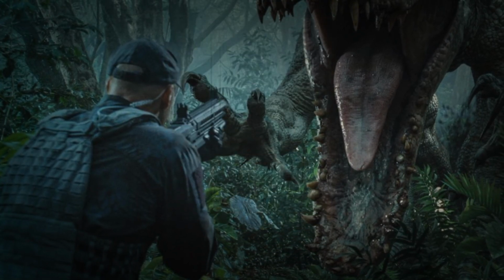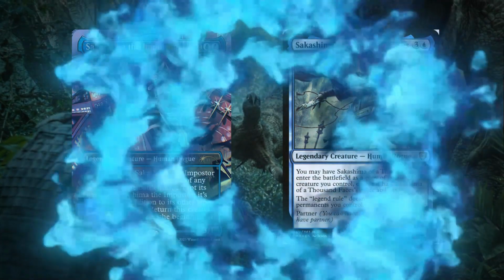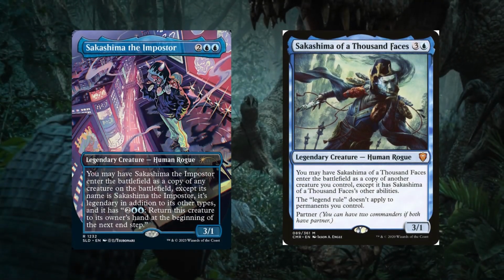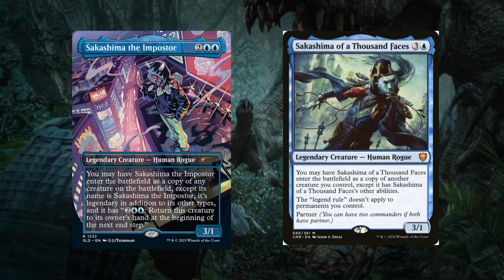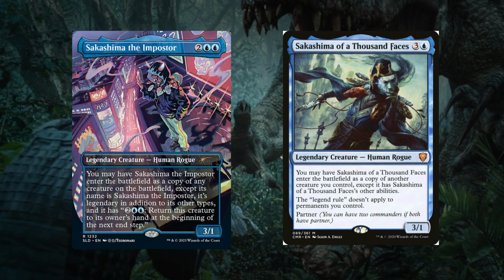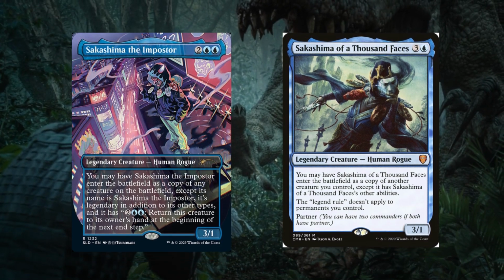So I do feel like this will be a great include. Other great includes are Sakashima of a Thousand Faces or Sakashima the Impostor, mainly because it'll enter the battlefield as a copy without forcing the legendary rule to apply, so you can't sacrifice them, but you'll have those in additional copies. So that's a great value engine by itself so that you can have more Indominus Rex triggers.